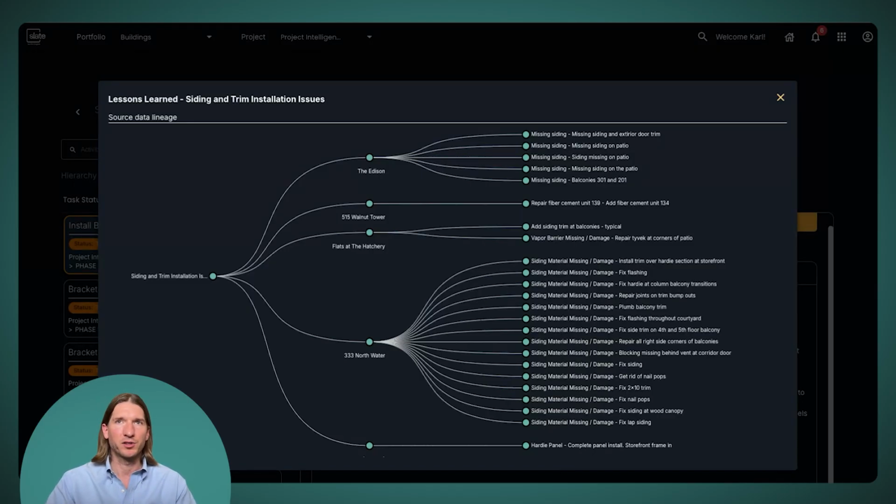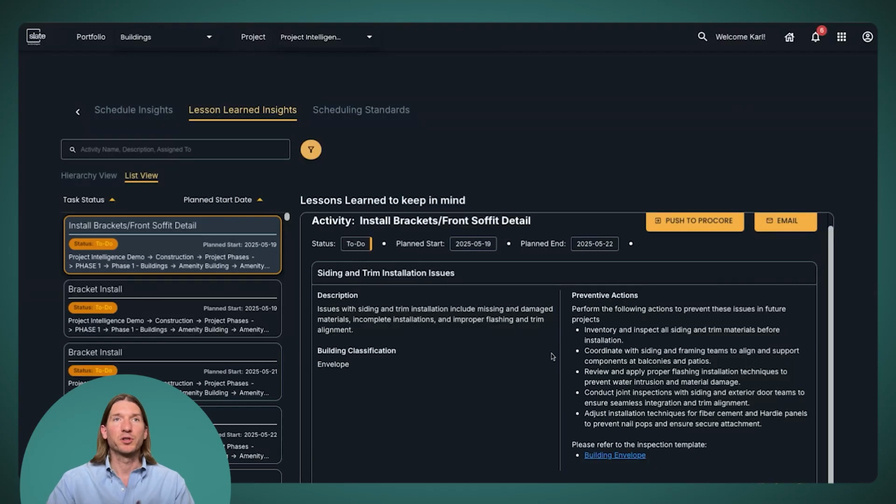So we mined that historical data. We found what things happen frequently. We grouped those together. And then from there, we generate the lesson learned, creating an asset for our customers that they never had before. And this is where you end up. So you get a description and a preventative action that's been totally generated. It took no work from our customers to create this. It was all done with our Gen AI tools based on real historical data, giving customers a true objective library of lessons learned.